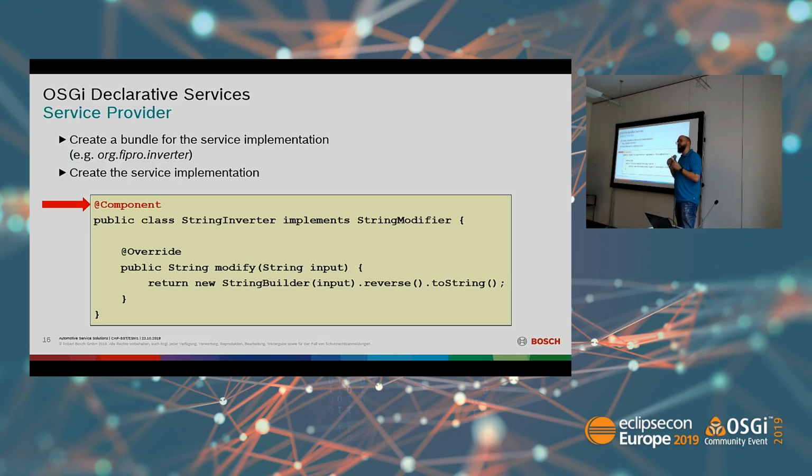And the @Component annotation is actually responsible for creating the component definition XML for you. We don't want to write XML files. We needed to do this in the past, but with the introduction of the DS annotations, we don't have to do this. The tooling is doing this for us, and we are telling the tooling it should do this for this class because of the small annotation. And that's it.